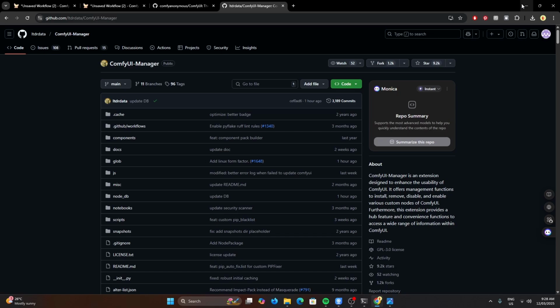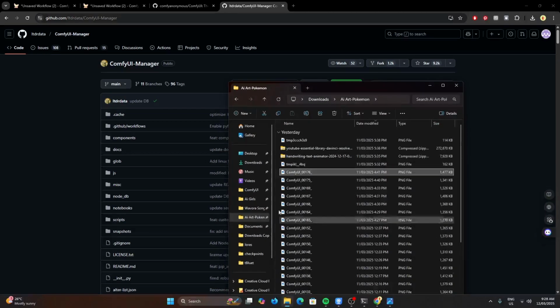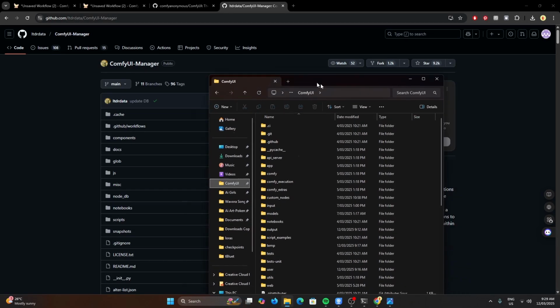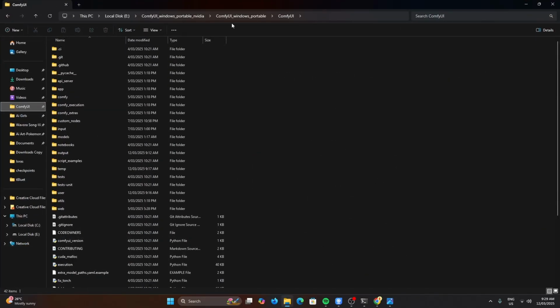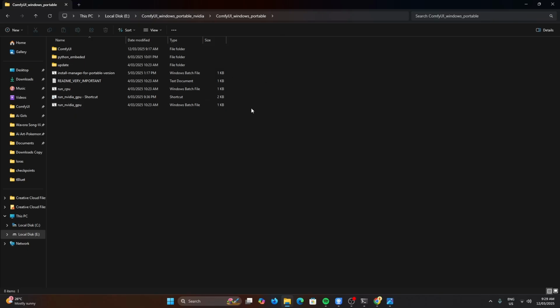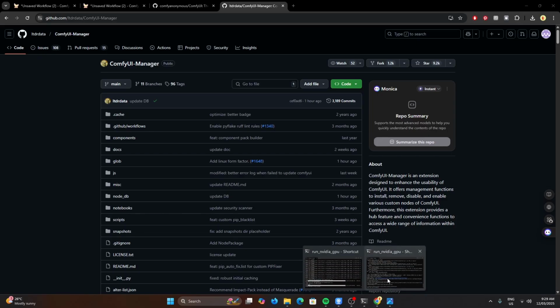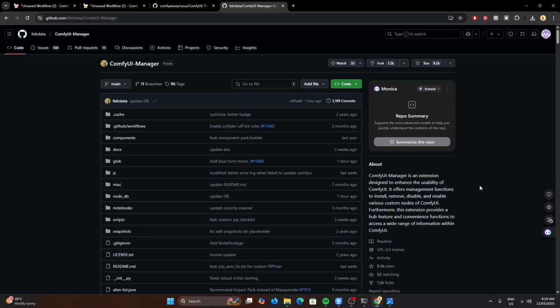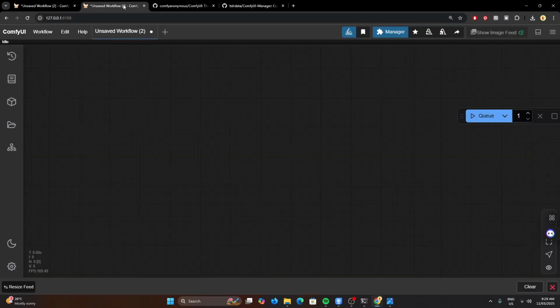So once you have ComfyUI downloaded, you'll have to head to the folder where you've downloaded it. So if you can see here, we'll go to ComfyUI and this will be the main folder here. To start that one up, you've got the run NVIDIA GPU. If you don't have that, run CPU. I haven't tested that, not sure how that would work, but ideally you have a GPU, so you double click that one and run that. It'll bring up your prompt window, and eventually in your browser, it will open up a ComfyUI tab.